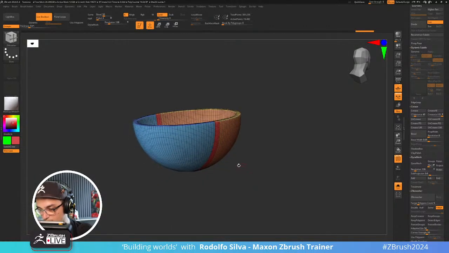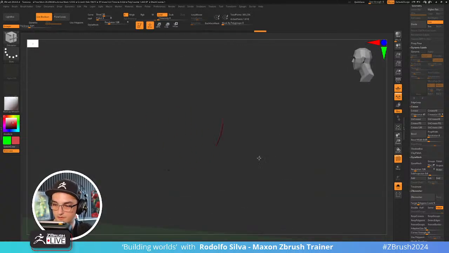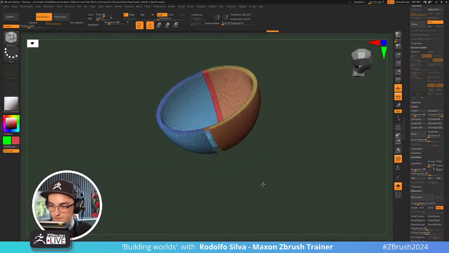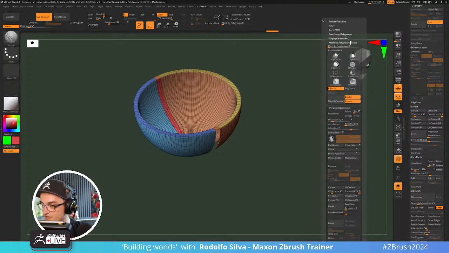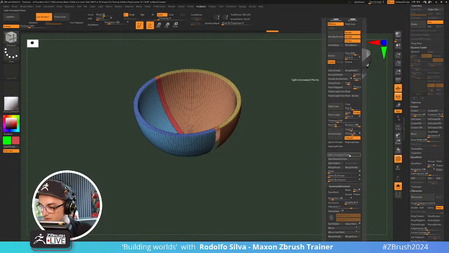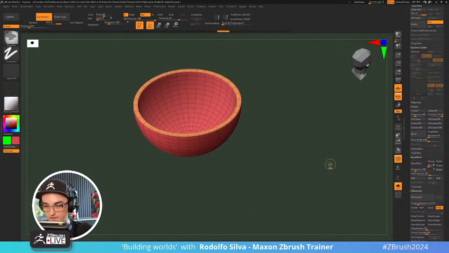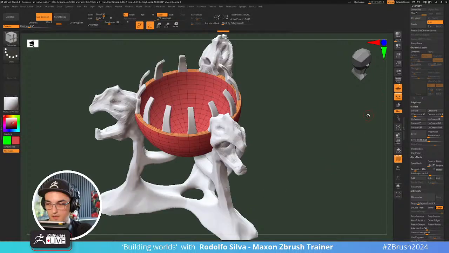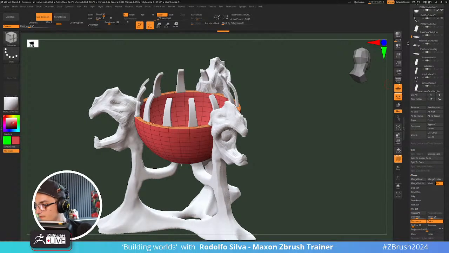That's cool. And now we want to grab that little section and reverse, and then I want to go subtool, split, hidden, and then Control Z, because I don't want that in my final piece. All I want is to have that copy geometry over there.